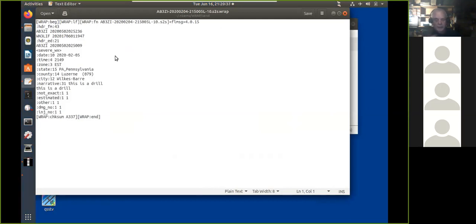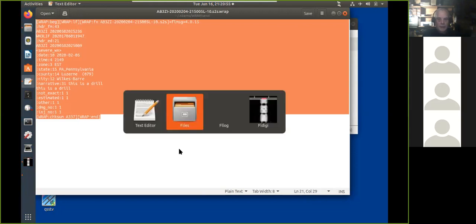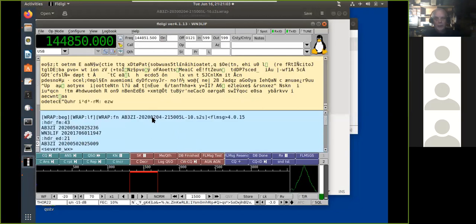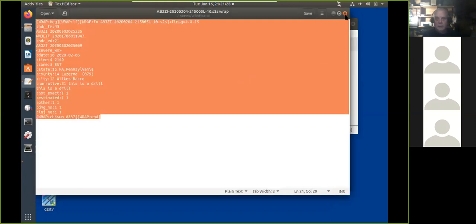And that's what FLMessage does to FLDigi. It says, here's the file, send that. When FLMessage is done, it deletes the file. Now you can also take this, copy it, go to FLDigi, and paste it right in. Same thing. Now when I hit send, it'll send it and it'll look just like an FLMessage file coming across the air. People on the other side with their programs set to automatically open an FLMessage file pick it up, and there it is. Thank you very much, I have an FLMessage file. All done. So there is no magic about how FLMessage works. It's just storing files and then telling FLDigi what file to pick up and send.